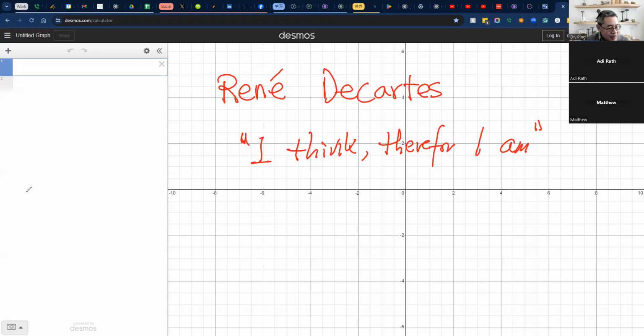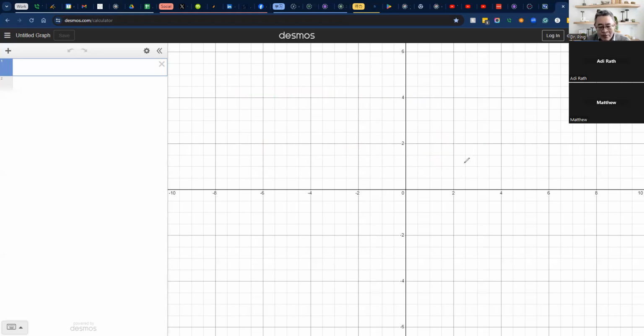Now, it seems like a straightforward, simple invention, but it is the foundation for calculus. Without the XY coordinate system, we wouldn't be able to study calculus. So you can see how important that is. Without calculus, we pretty much don't have anything like cell phones and computers and all that. Okay, so now we have the XY coordinate system.